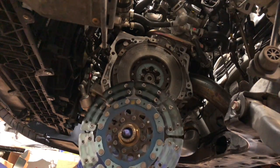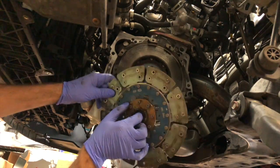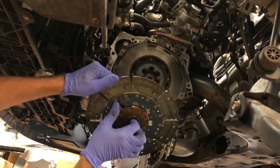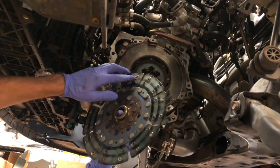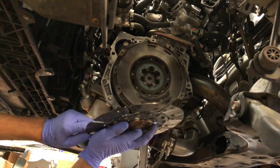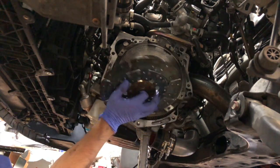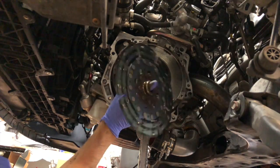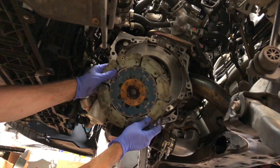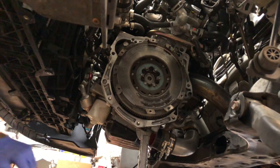I've never seen that. Look at that. It's gone. I'm gonna save this. I don't know if you guys can see this, but this is supposed to have clutch material on these fins. I mean, the material is completely gone. Do you guys see that? Wow. Whoops. Wow. Good job, dude. I'm gonna keep that as a souvenir.